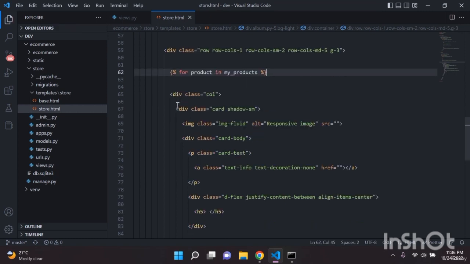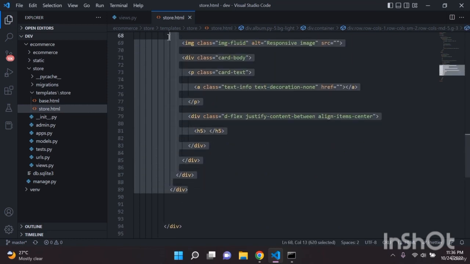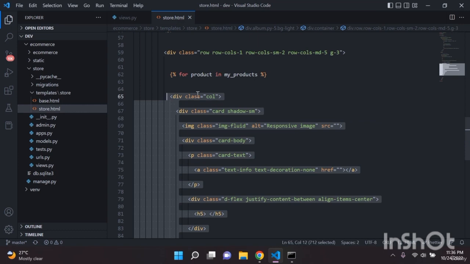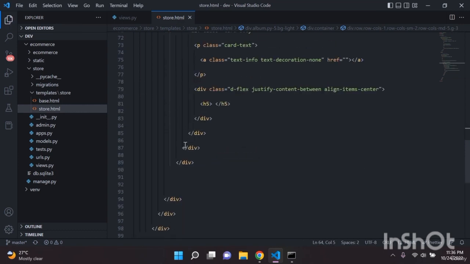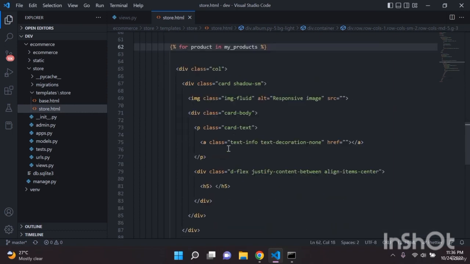Simple. And what we're going to need to do is end this loop. So essentially, I just want to indent this so you can understand what's going on. Let's indent that slightly. So I want to close this here. Say end for, like that. There we go. So make sure you put it like me, or else it's going to look all wonky and weird.